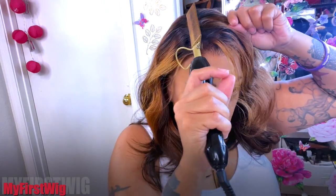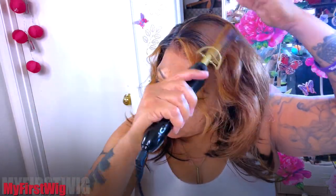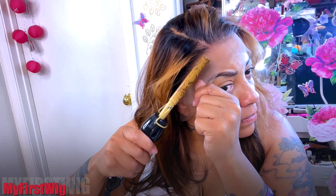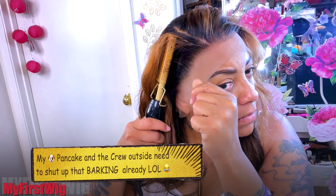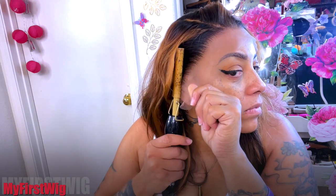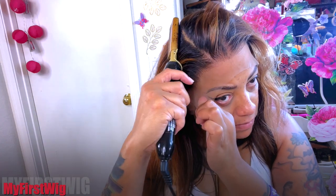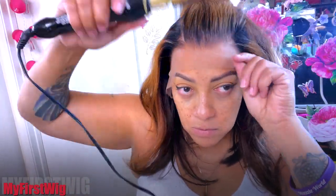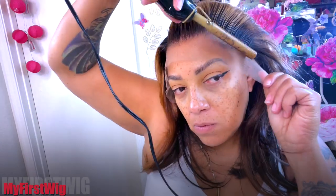This new air lace gives you that seamless skin melt — this lace will definitely melt, you'll forget you're wearing a wig. This wig is 16 inches. It says 130% density on the website but it looks more like 150 to me, which is a good thing because we all like our wigs nice and full. It's a 13 by 6, Malaysian hair, ombre color, with plenty of parting. It comes pre-bleached and also with a natural pre-pluck, so I didn't have to do anything but take it out of the box.